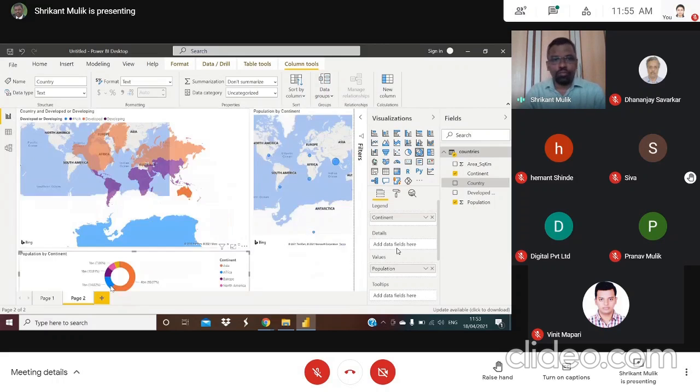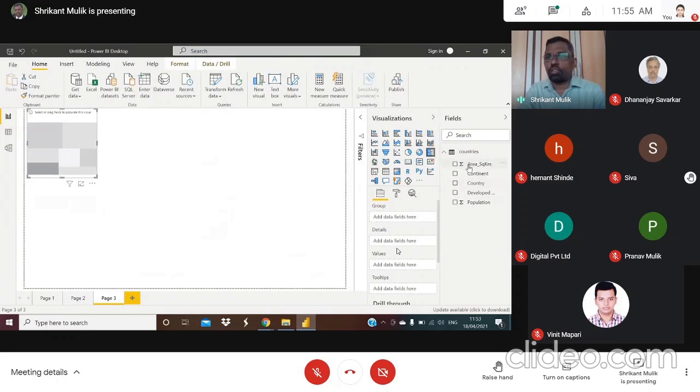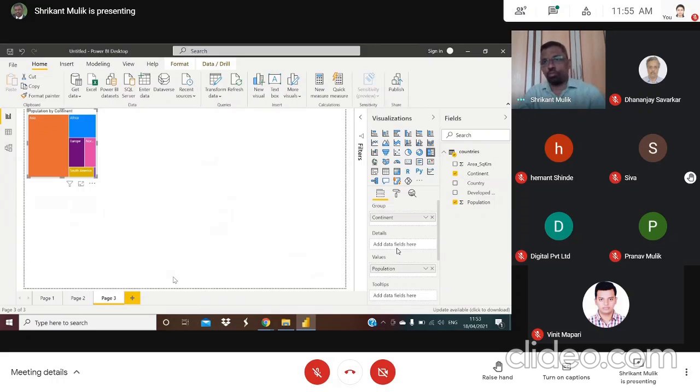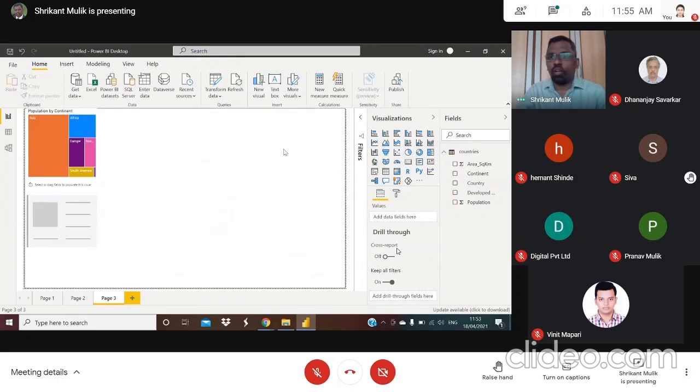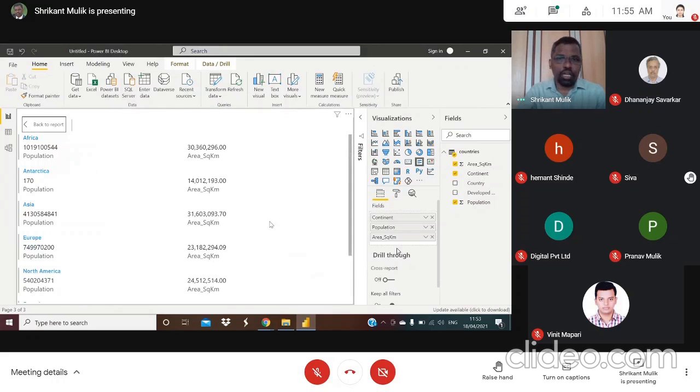So there are many charts which are available. The tree map, which is there, which is also very useful visualization. You will see many of these visualizations now appearing in news also because they use similar tools. So these are the different chart types which are available. You can also have something like a card, or you can have something like a multi-row card. So multi-row card, you can put continent, population, and area, and then you can see this kind of a card kind of layout which is out there. So many things are there.